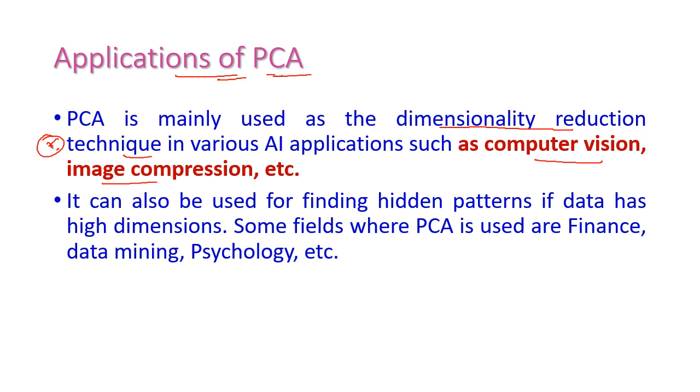These are important applications of PCA, and it is also used to find hidden patterns if the data set has high dimensions. That is, in a high-dimensional data set, we can use PCA to identify the hidden patterns. Some fields where PCA is used are finance, data mining, psychology and so on.